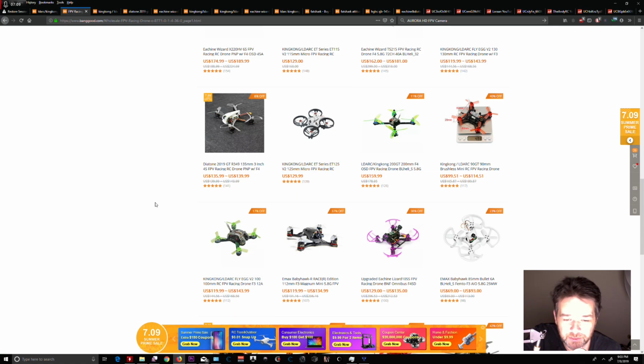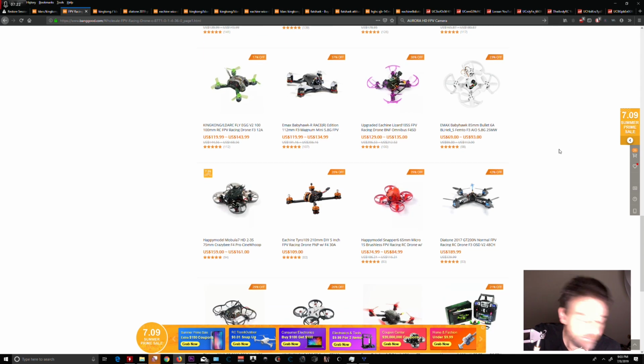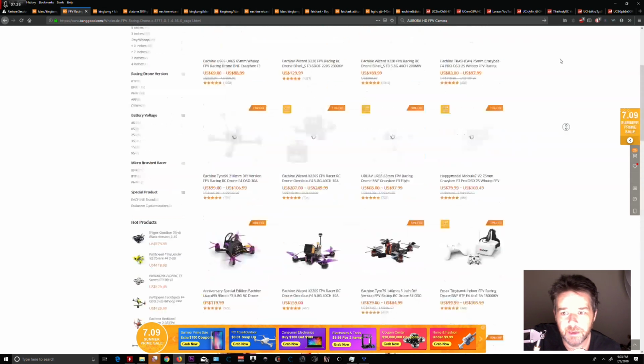Flyegg 100, Baby Hawk Racer R. You would have no clue that this is a great quad. Especially when compared to, like, it's right beside this. Same price. You can't tell which is newer. My long and short of this for PSA, very simply put, save your money.